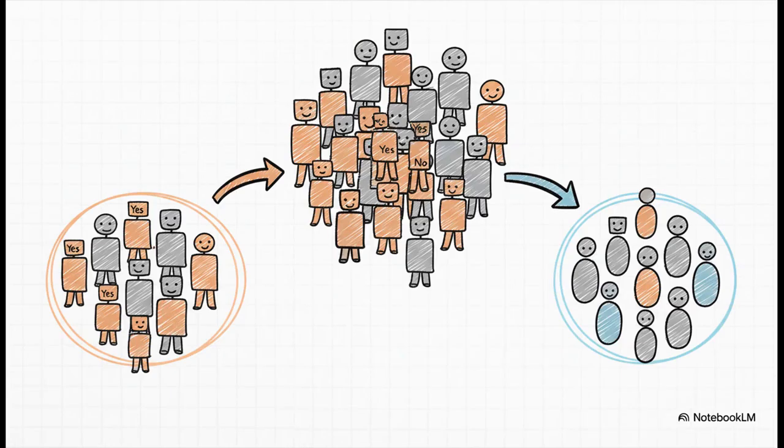Let's actually see this in action. Imagine all our data is this collection of stick figures. Some are a yes, some are a no. We need to figure out the best first question to ask to divide them up. And it turns out the most informative first split we can make is based on their body shape. So let's do it. We put all the rectangular bodies over here and all the oval bodies go over there.